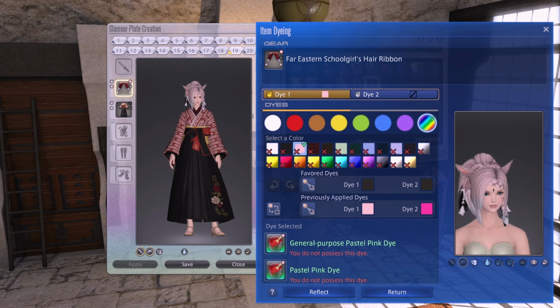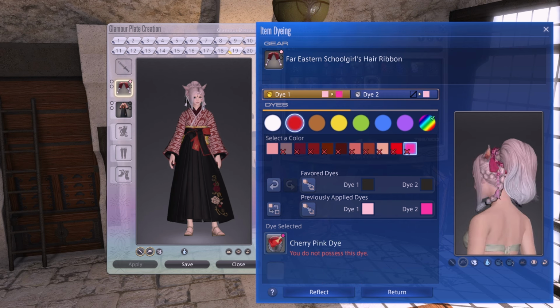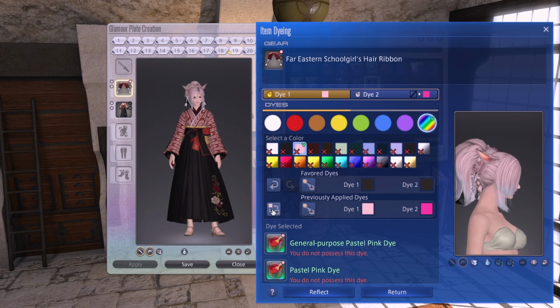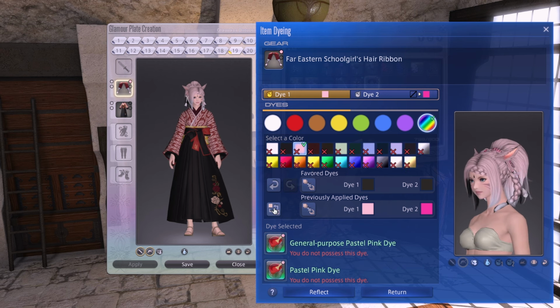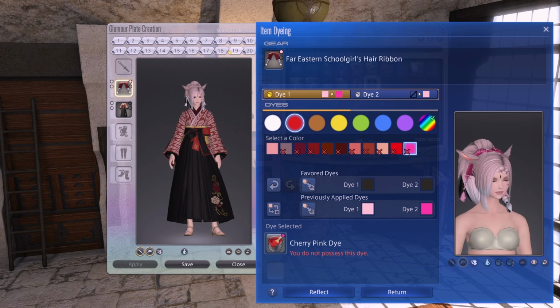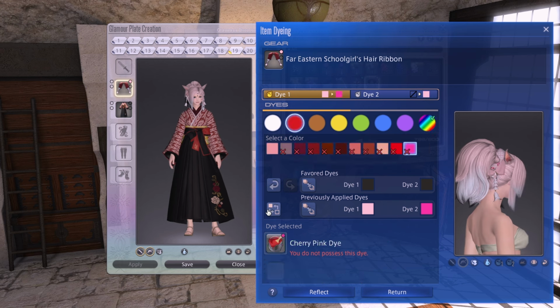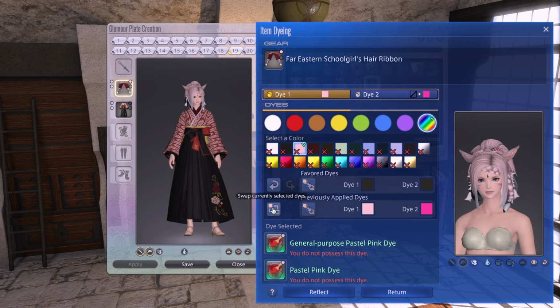This hairstyle is not the best for it, but you'll notice it dyes these, I think it dyes these speckled bits a bit. Not sure, it's hard to tell. Like, what is it even doing? I don't know what it's dyeing. You know what, your guess is as good as mine. What is it even doing? I don't know.